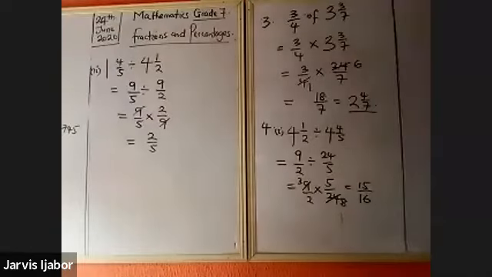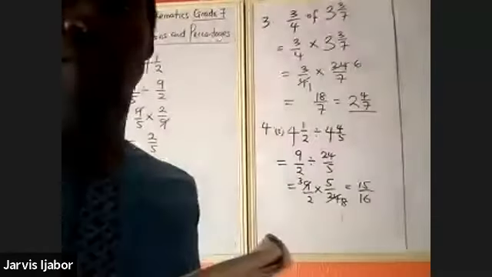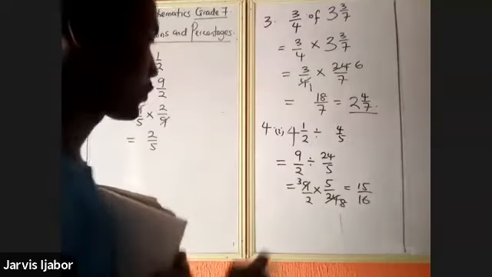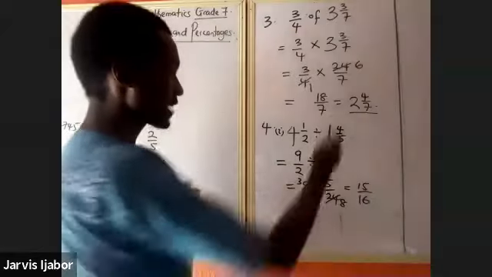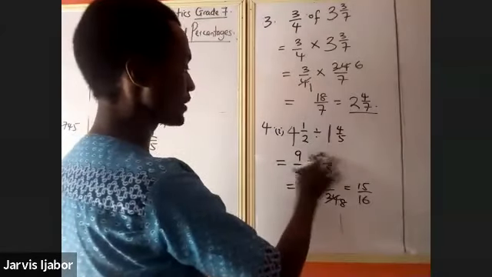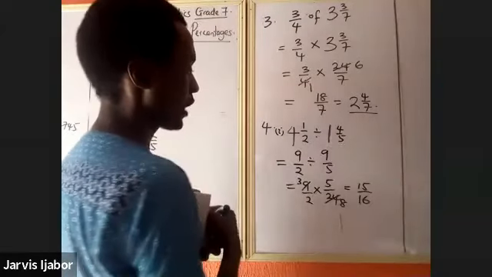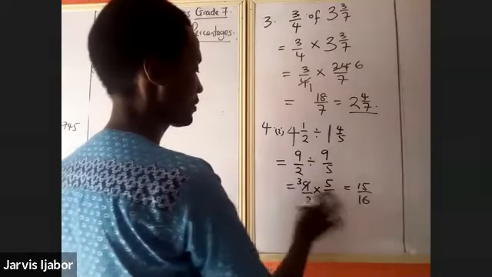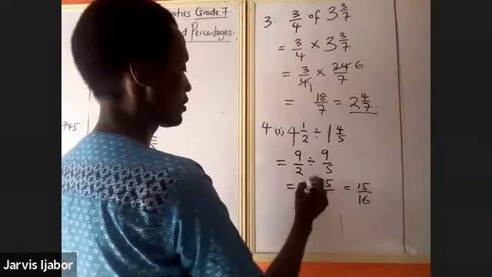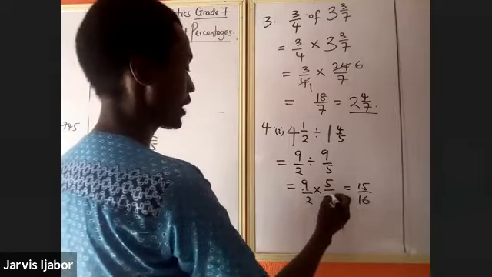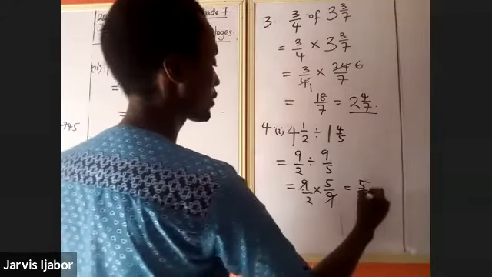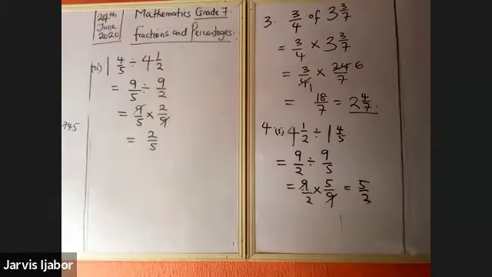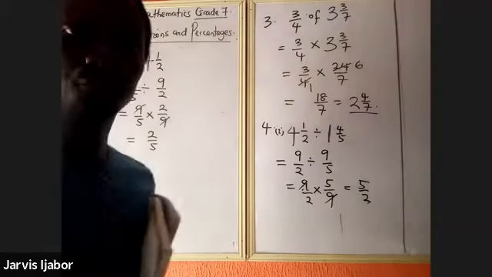Mr. Jarvis. Yes. It's an error from the textbook. Okay, so this is what it should be, 1 here. Is that not so? So let's correct that. That means it should be 1 here, and this should be called what? 9. That'll be 9 over 5. So 9 over 2 times 5 over 9. So that'll give me 5 over 2. Okay, so let's take note of that correction. I think that error came from the textbook. Maybe what they call the printer's devil.